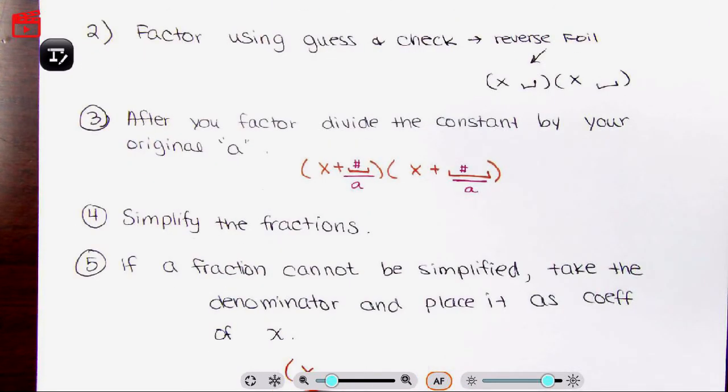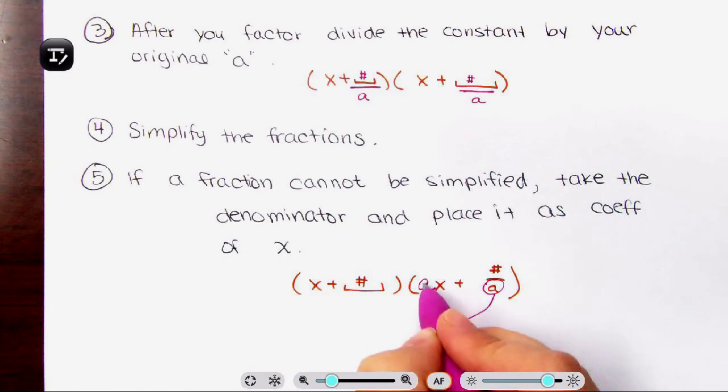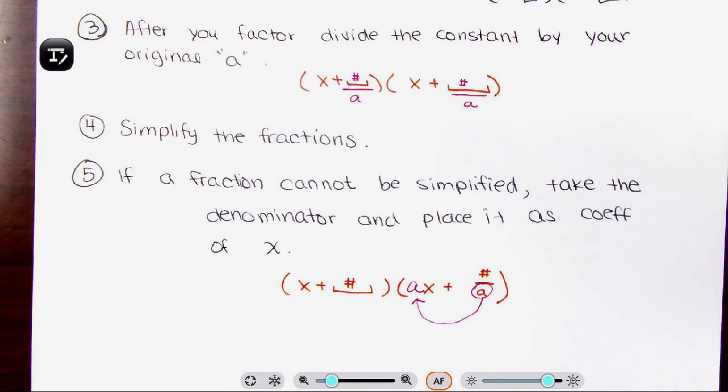So you end up with x plus a number. This one does not simplify, so you have a number divided by whatever a. So you're going to take the fraction that's left over, and you're going to put your value. Now, this could be any value, and I'll show you this. I'm assuming that this fraction completely can't be simplified. And that's it, and you're done. Check your work by multiplying and making sure you get your original answer.